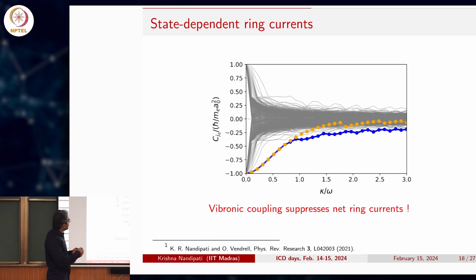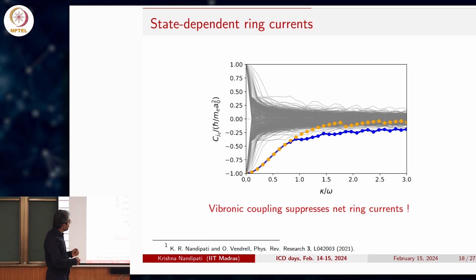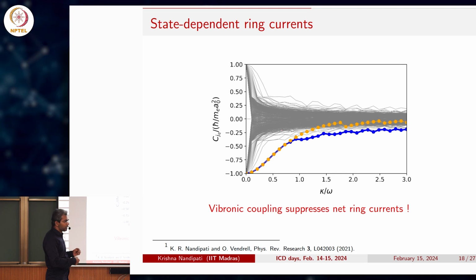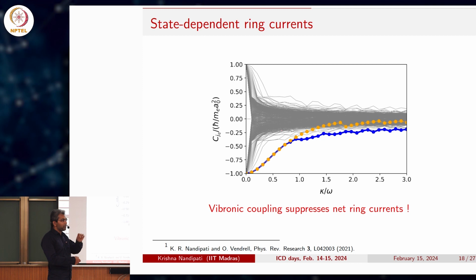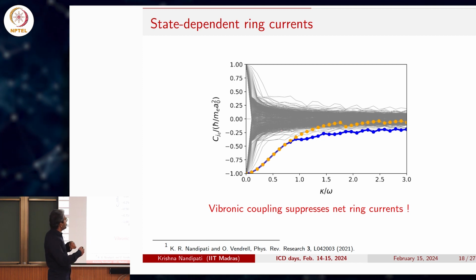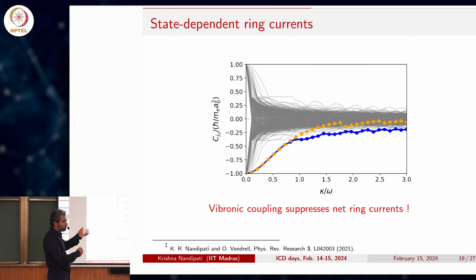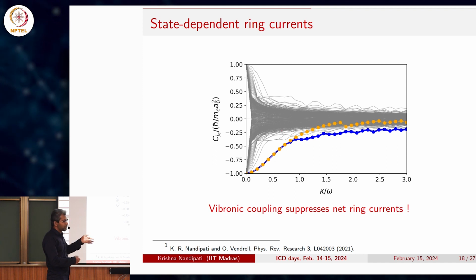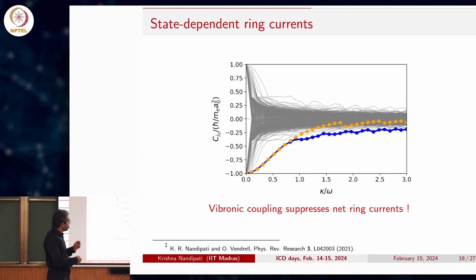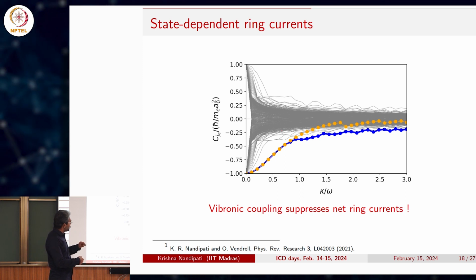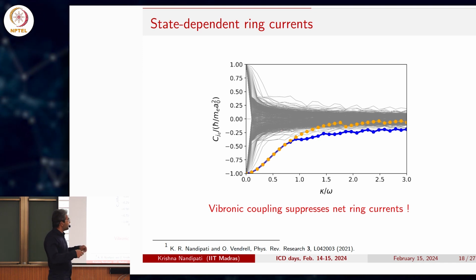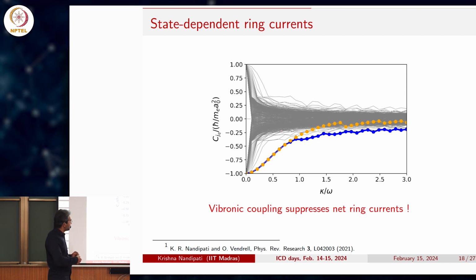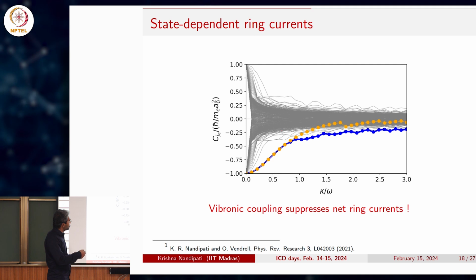let's say initially the electronic states are not coupled with each other. When there is no vibronic coupling, the electronic states possess their respective angular momentum. E plus has plus h cross angular momentum, E minus has minus h cross angular momentum, and then as you start activating the vibronic coupling, these two states couple with each other, and the net angular momentum gets suppressed, right? That's what is happening for all the eigenstates of the system.